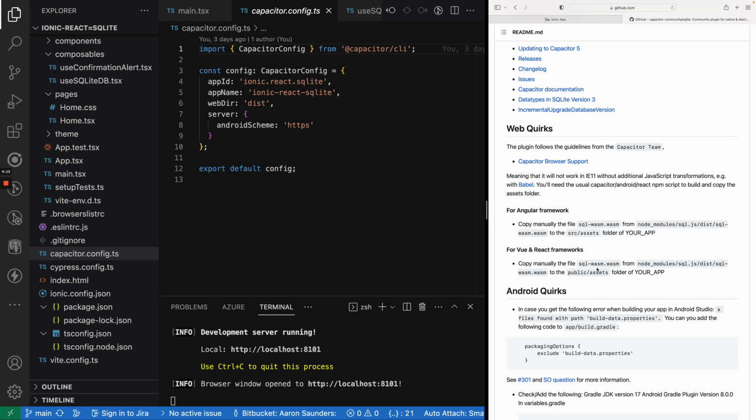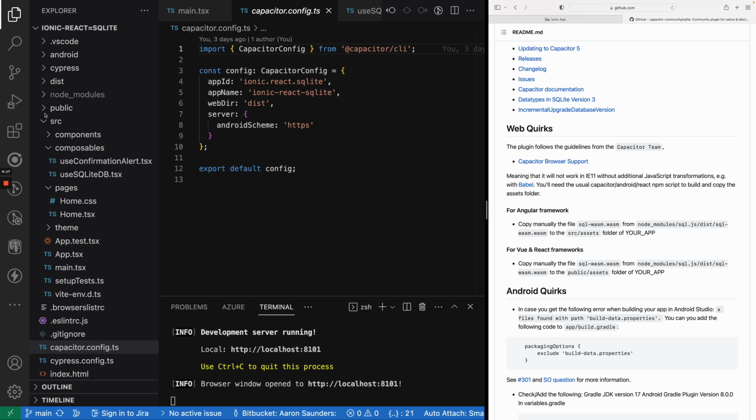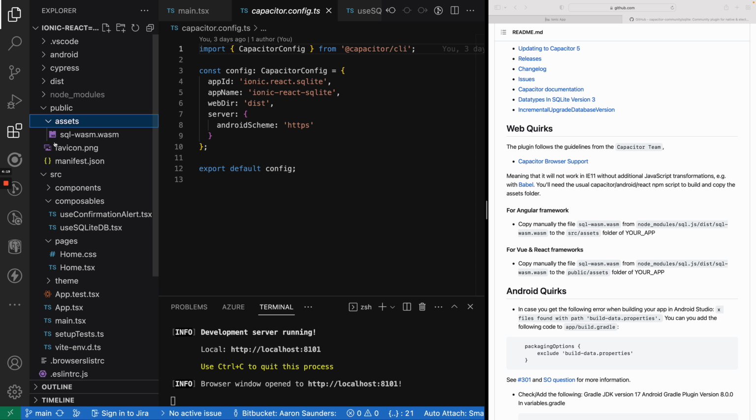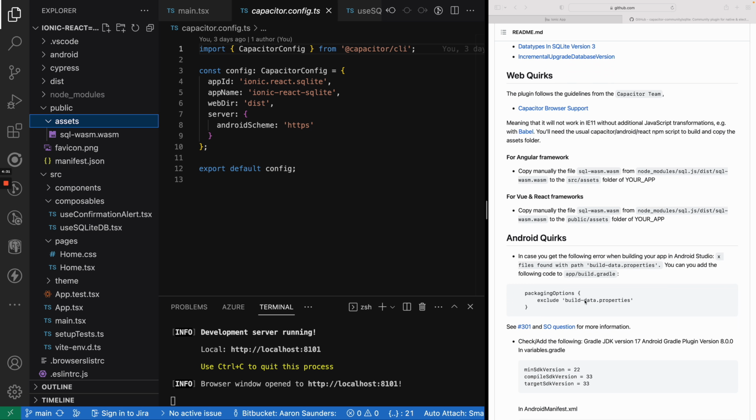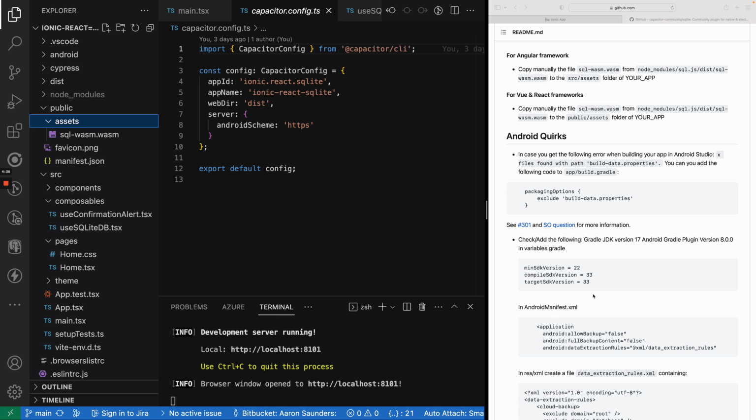If you do not do this, it will not work. So as you can see, if I look at my public assets, I have my SQL WASM file. This directory will be created after you install the plugins, and you can just go inside it and copy the files out of it. I did not run into this error with Android. Everything worked fine, and I was on the appropriate Android version.